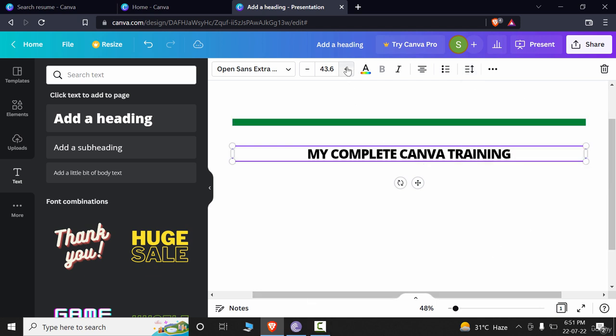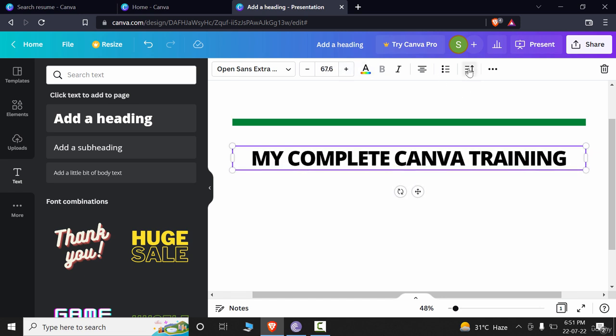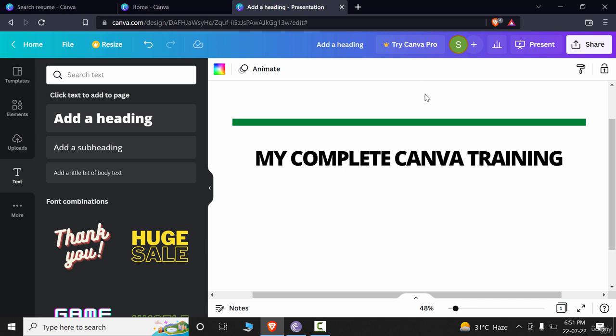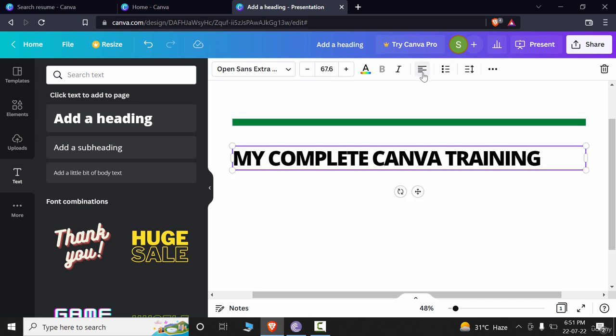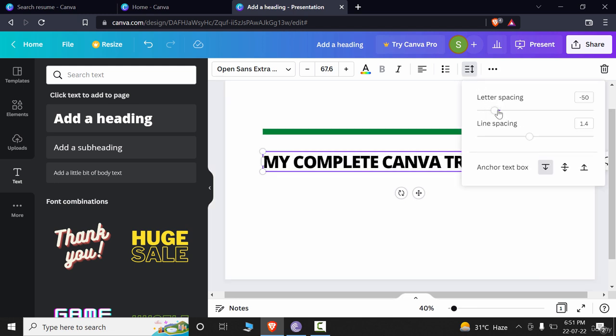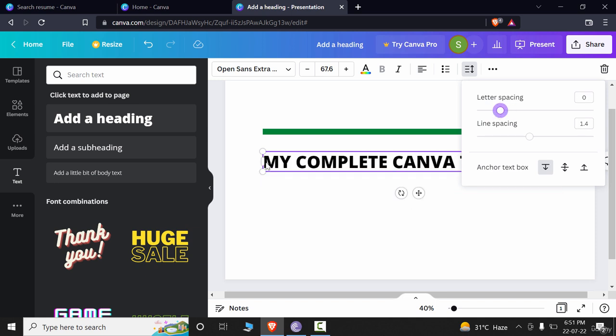But one thing that you need to keep in mind is when you are experimenting with this spacing options, you need to make sure that you are under the proper alignment. For example, if you are left aligned, the spacing will not work in the same way as when it is center aligned. If you notice that now if I am increasing the space, it is not changing any position from here.